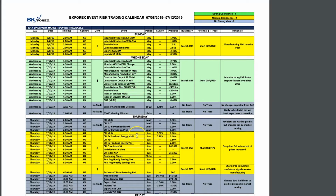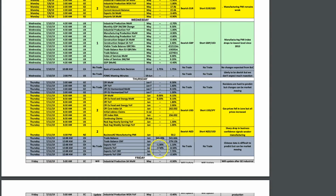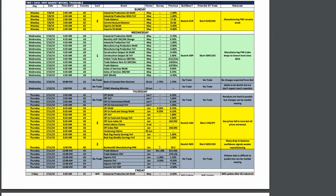And then into the end of the week, the only thing that we have really going is the US CPI and PPI numbers, which could be lower. We're certainly projecting a little bit of a bearish dollar. And that, in turn, is what weighs on any kind of a legitimately strong dollar rally breakout. And that's really going to be the key. Does the dollar get to break out next week?